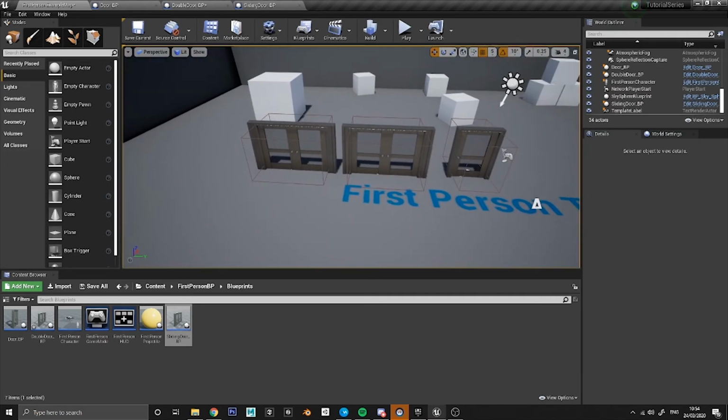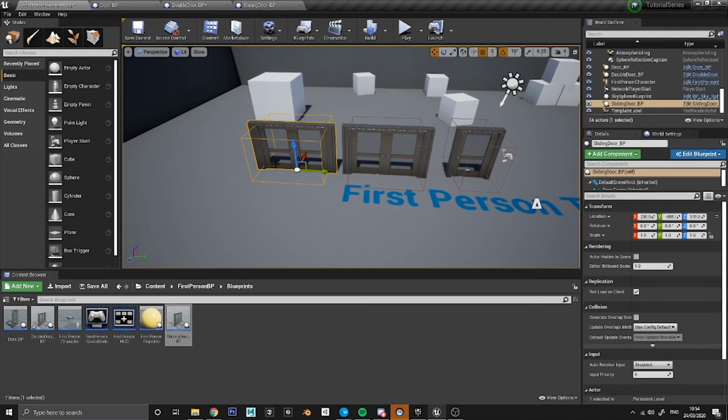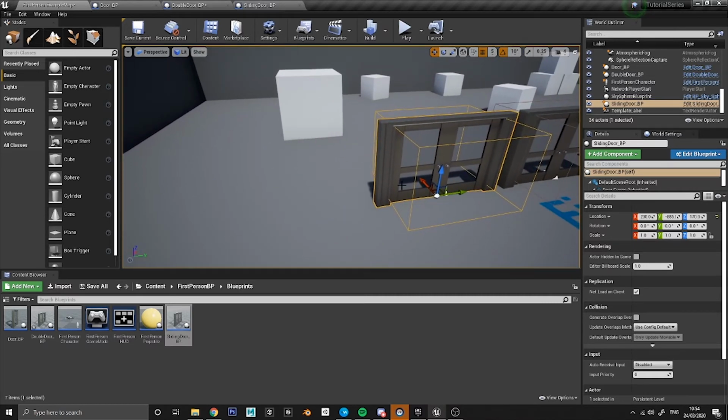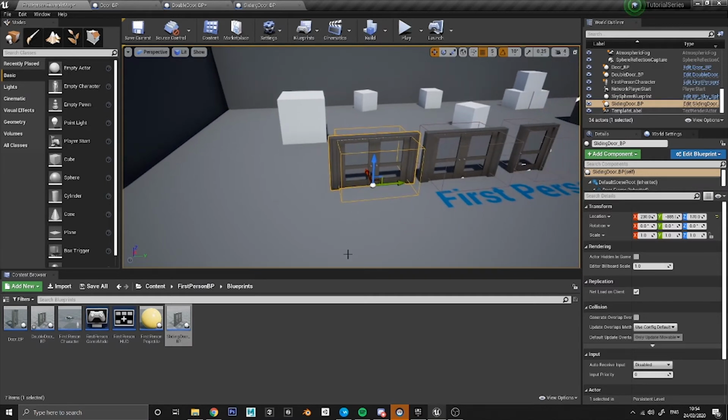Okay. So, we're also going to look at doing an automatic sliding door like you would get on a spaceship, or in a supermarket or something like that. So one that detects the player and opens automatically. Now, this is going to be slightly different to how we've been setting them up previously, because this one is not going to be based on a button press. This is going to be based on the player's proximity to the door. So it needs to be set up slightly differently, but I'll go through this with you.